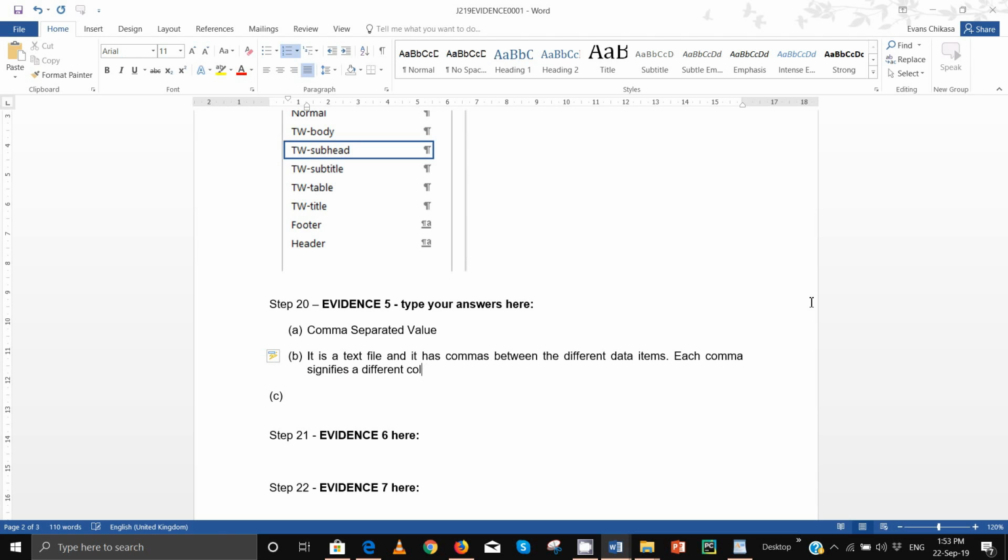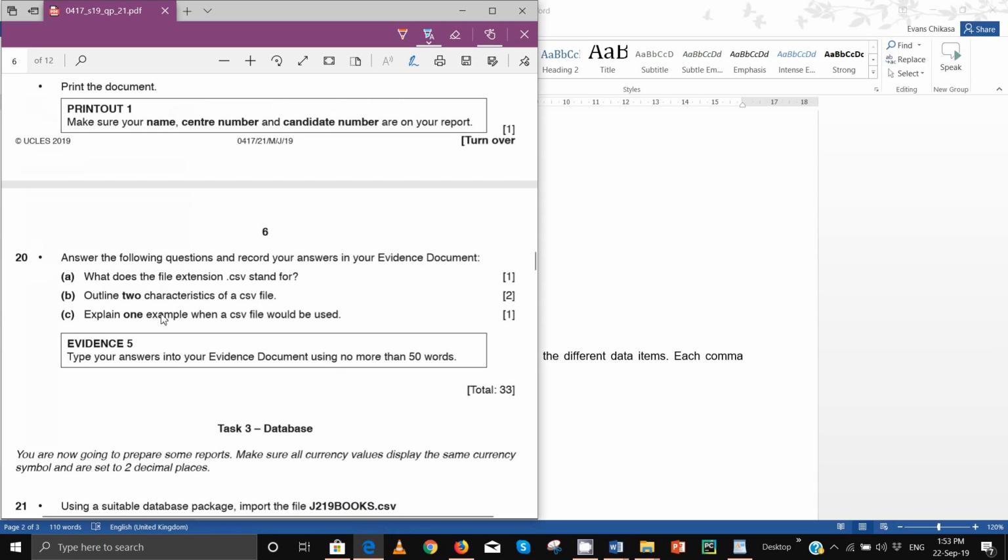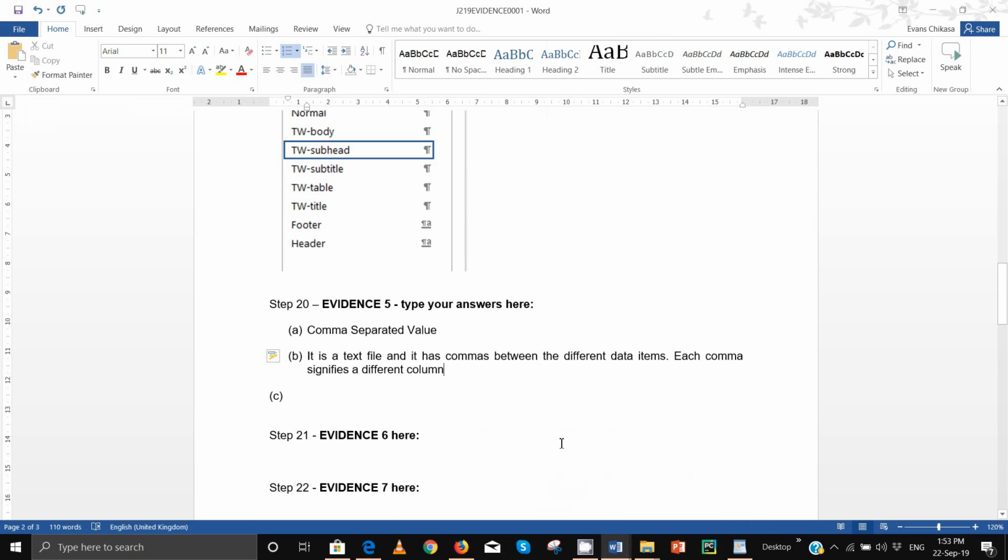Part 3 says explain one example when a CSV file will be used. We can use a CSV file, for example, to hold basic data items, and then use it in software applications like Access to import data into a database.